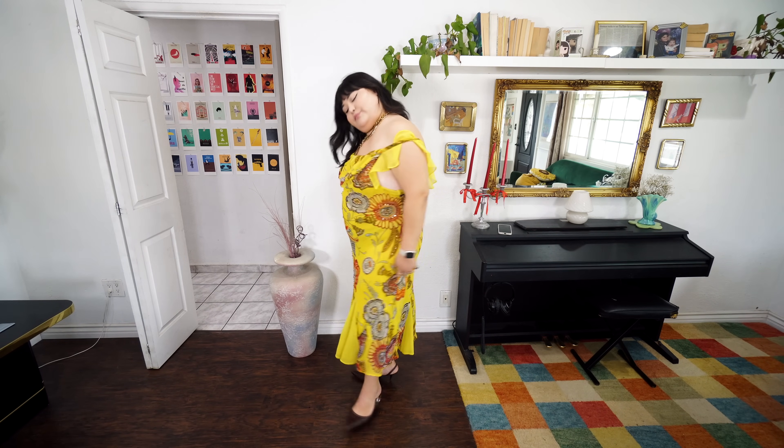The next dress I got on Whatnot from the seller Shop Costura — her name is Steph and she always has amazing shows, definitely follow her. She was doing a dress show a couple weeks before my birthday and I was kind of looking for a birthday dress. Something about this yellow seemed less intimidating for me, and if you saw my color analysis video you know this is in my tones. The bottom has mesh details, beading, and sequins in the front. It's by the brand Signature in a 3X — I always like to share brands so you can find pieces in your size.